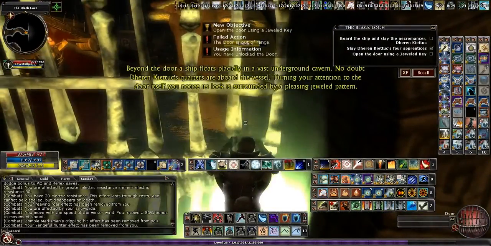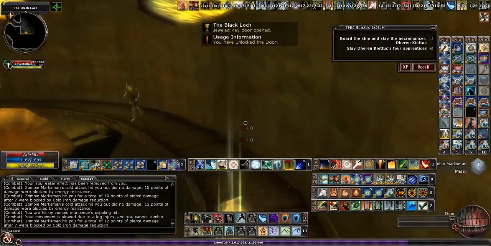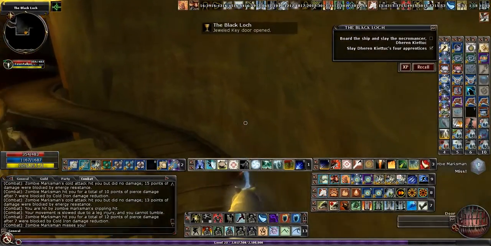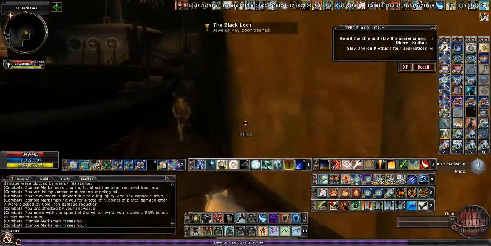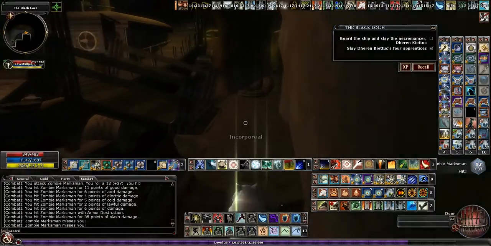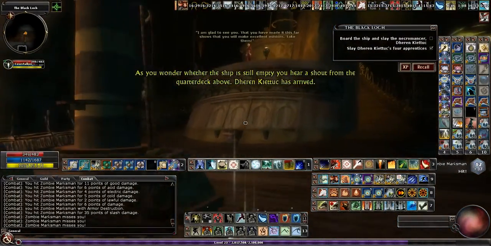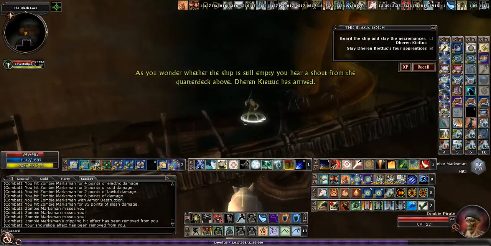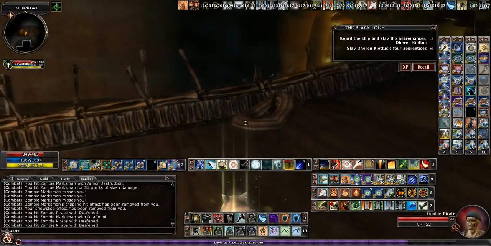Beyond the door, a ship floats placidly in a vast underground cavern. No doubt Darren Petok's quarters are aboard the vessel. Turning your attention to the door itself, you notice its lock is surrounded by a pleasing jewel. As you wonder whether the ship is still empty, you hear a shout from the quarterdeck above. Darren Petok has arrived.